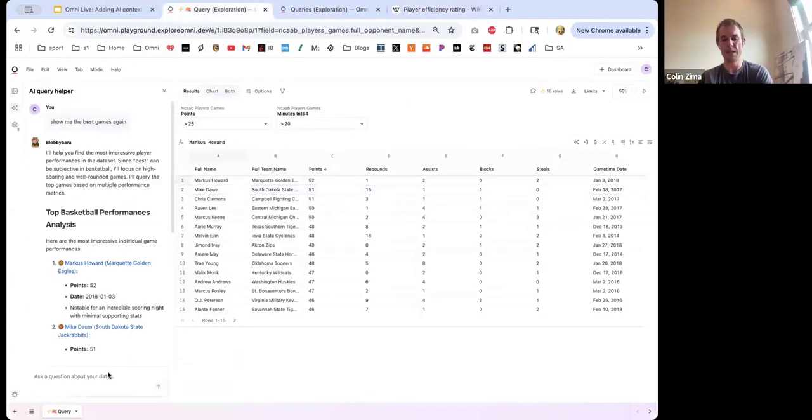What I'm going to do here is, can we create a metric like PER that computes game scores using points, rebounds, assists, blocks, steals, and shooting percentage.